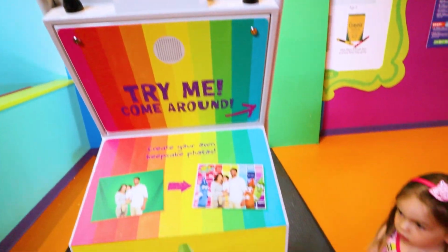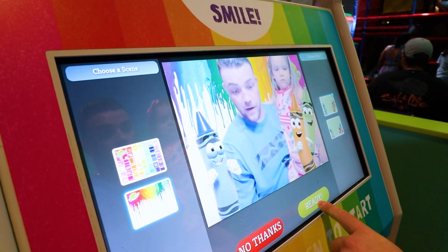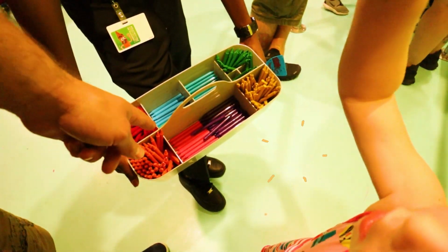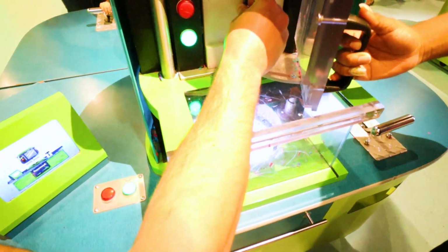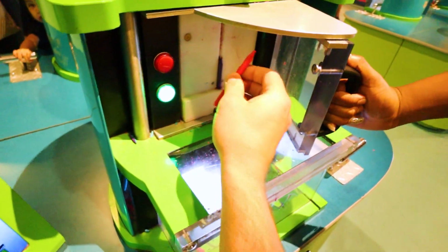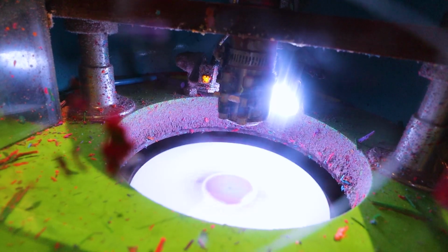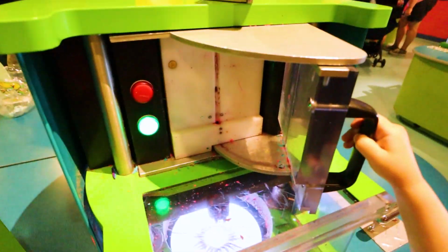Let's go over here. Okay. They want us to put some. Ready? Pick two colors. One. And purple. No, get that one, and which one else? A purple, thank you. We have pink and purple. Now we're gonna melt them and put them on a plate. This is Ellie's two favorite colors. It's your crayon, and let's put it on. Like this? Only one. One and one? Close it, and when the green light comes on, put the second crayon on. Okay. Thank you. Whoa. That's so cool. Now we put the second one here.